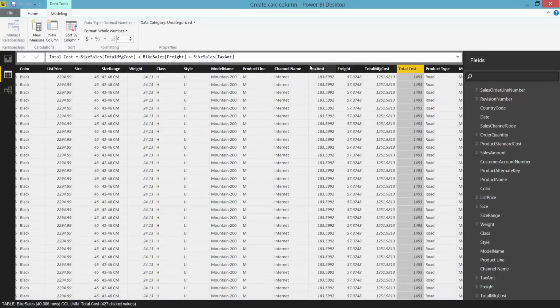This column, however, can also be calculated as a measure, and generally it is better to use measures for numeric calculations. A calculated column has the advantage of being pre-calculated and stored as part of the model, so it doesn't have to be calculated each time the model is recalculated. This can be important in very large models, but they take up additional storage space as well, so it's a factor to consider when building your model.